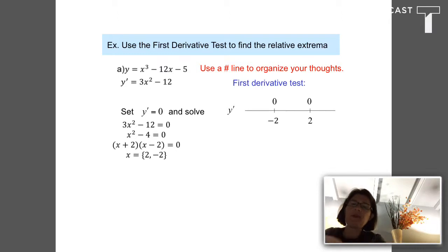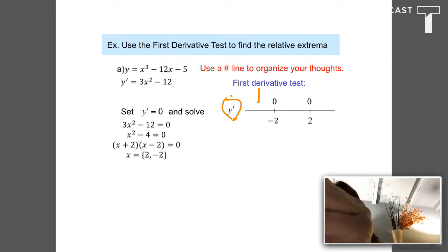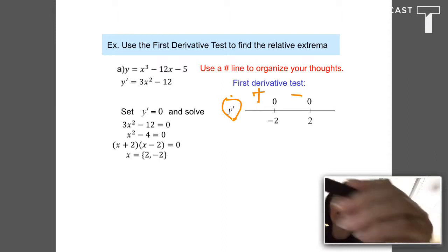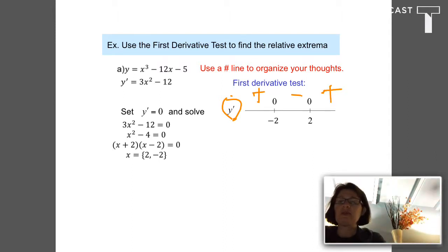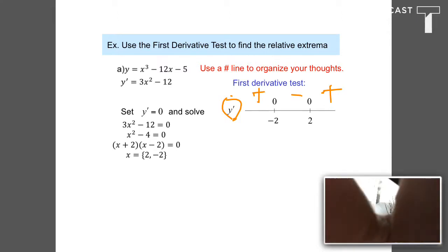It turns out that if I plug in a number to the derivative, notice I've labeled this derivative. I care about the sign of the derivative, so label your number line with what you care about. If I plug in a number less than -2, I find out that that interval is positive. If I plug in a 0, I get a derivative as -12, which is negative. If I plug in a bigger number, I get positive. So I can make my conclusion.